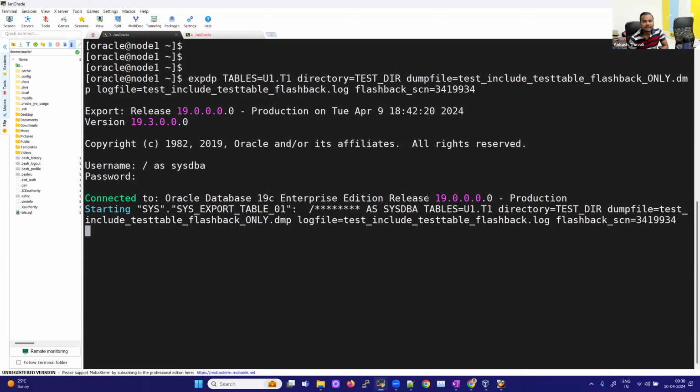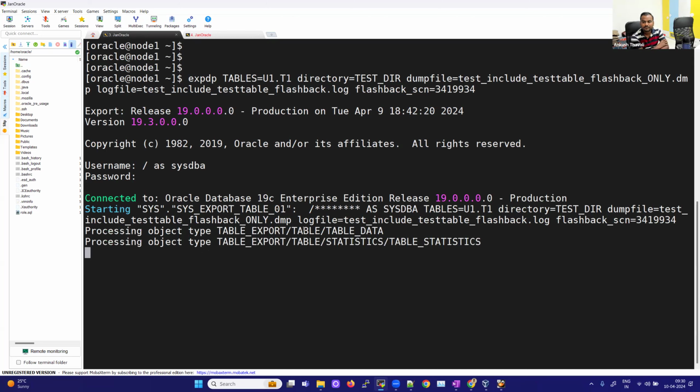So I have started taking my export, and let me see how many records are getting backed up. The export job is in progress. It is taking the backup of the table.